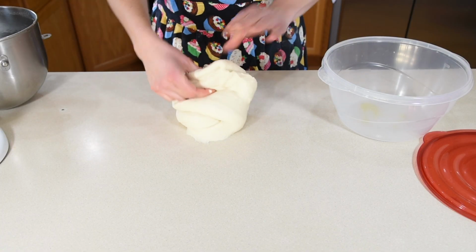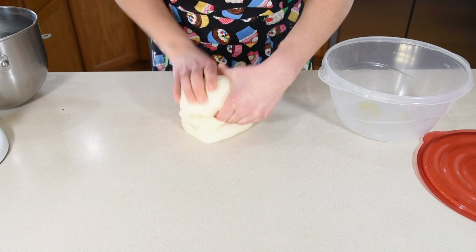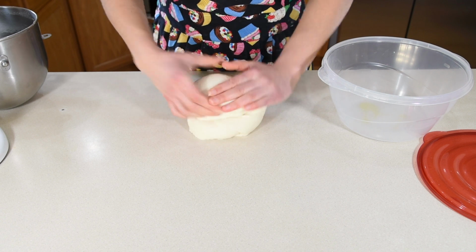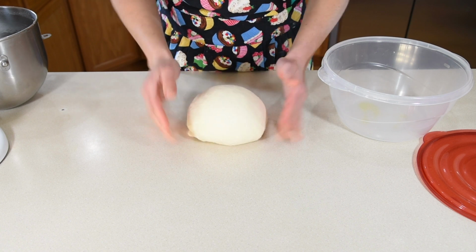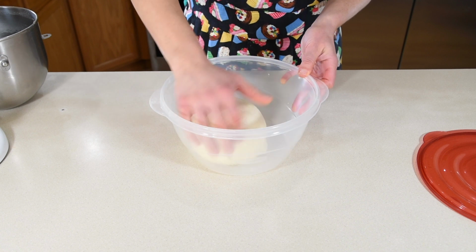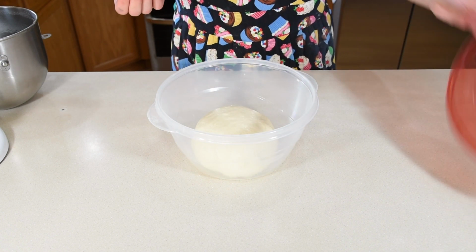So what are you doing now? Straight out of the bowl, the surface of the dough is still really sticky. By folding it and rolling it over on itself like this, it smooths the surface and makes shaping it into a ball easier. After it's shaped into a ball, we can put the dough in a greased bowl. Cover it and let it rise for 1 to 2 hours or until it's doubled in volume.